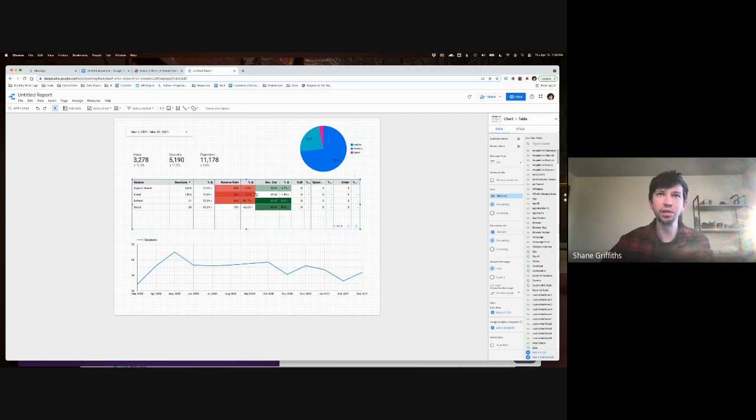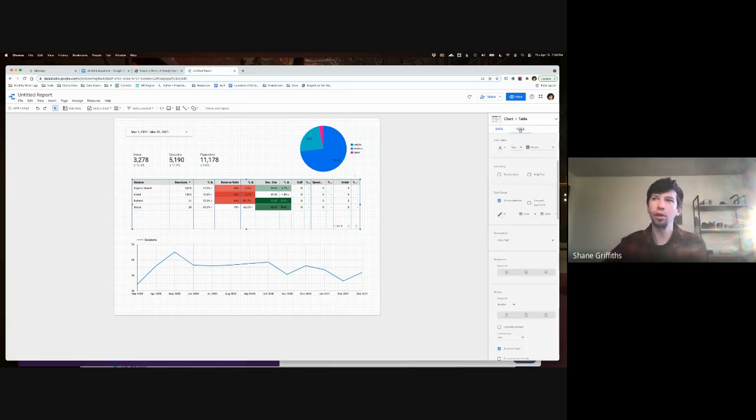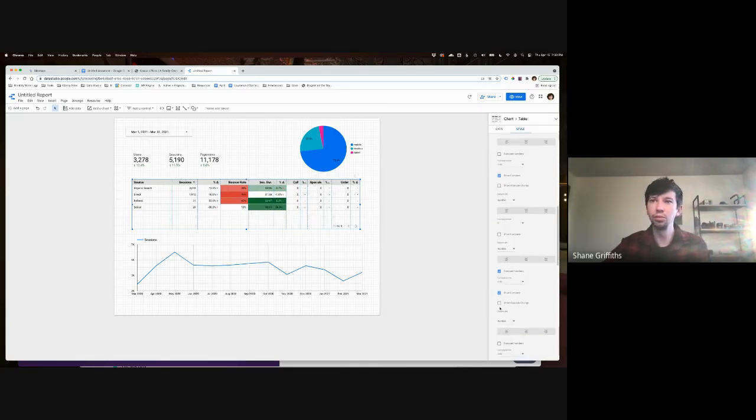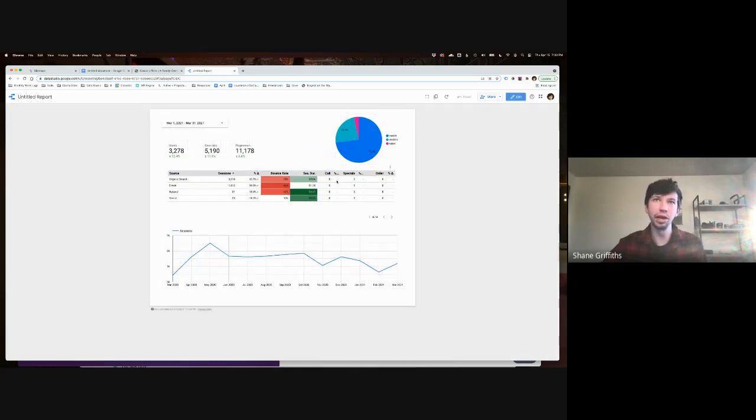Well, maybe we don't need this for all of the stuff. So we can jump back into style. I can jump down to bounce rate. We don't need to see how that changed every month. So turn off show compare. Same with that. We can turn that off. But now we could see how many more people called them last month versus the previous month. So this is going to give you the data you need to correlate the changes you're making in Divi to actual performance metrics that you or your clients care about.